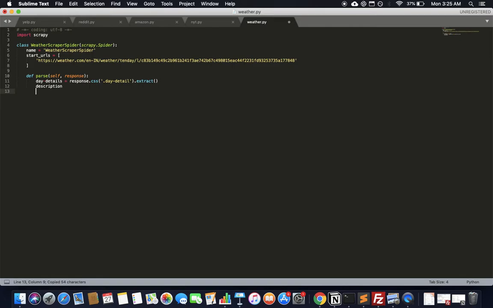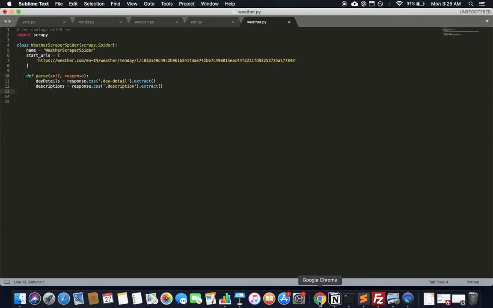Sorry, description. And I'm just going to copy that detail there and then call it description class and descriptions. Notice how I'm calling it with the plural because it's an array. So it's just a reminder to myself not to get confused. So now here's a weird thing. The day details will contain all the, I think this is the wrong way to call a class, so I'm just going to do that. All right. The day details array will contain all the days and unmapped to the descriptions part.